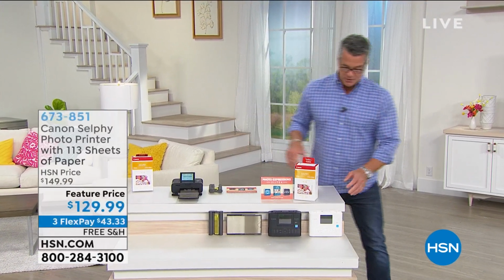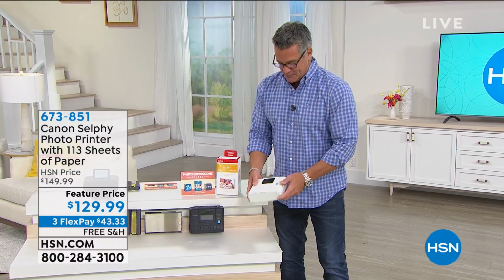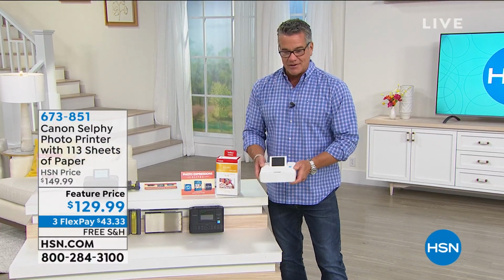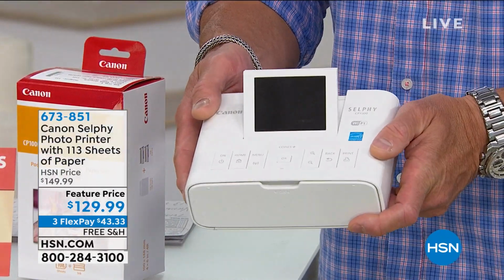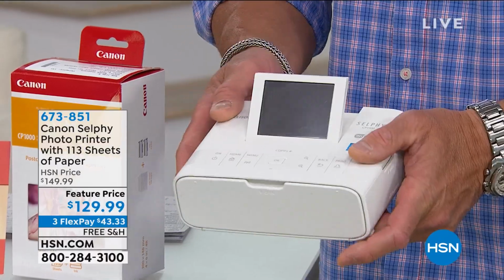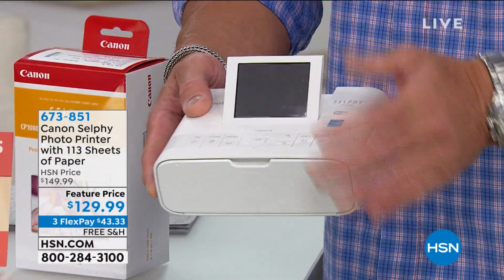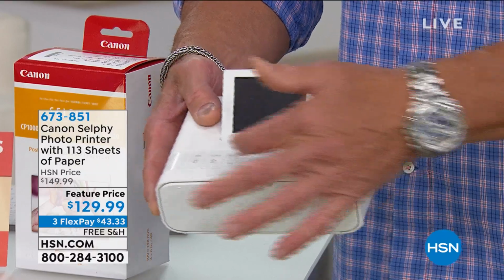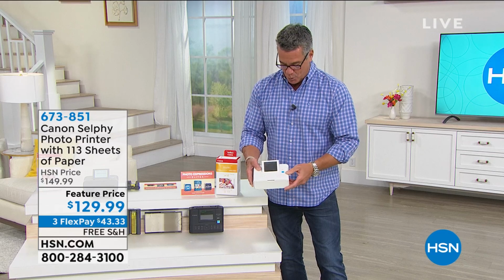This is the actual printer. I'm gonna step in front and show it to you. So this is it. When you look at it, you'll notice that it looks like your printer, right? The only difference is it just does photos. So you're not doing 8x10s and all that stuff. You're doing 4x6 photographs in here. You have a nice large color LCD screen, and you have ways to edit all the pictures, plus we're giving you editing software to go with it.